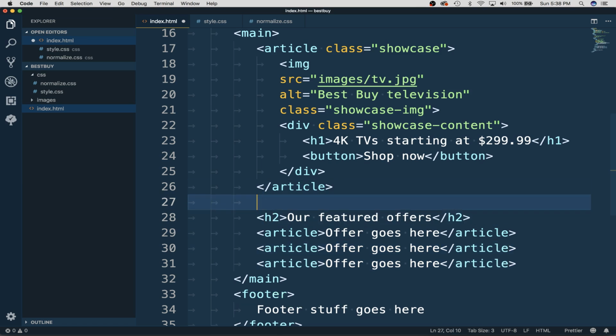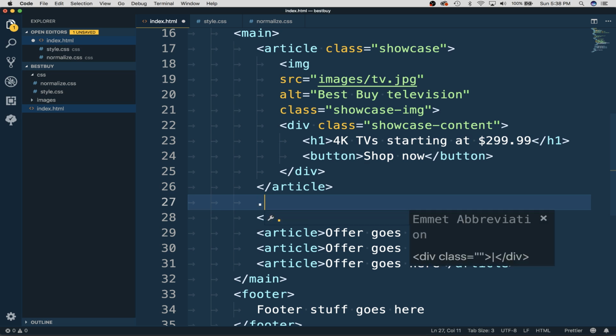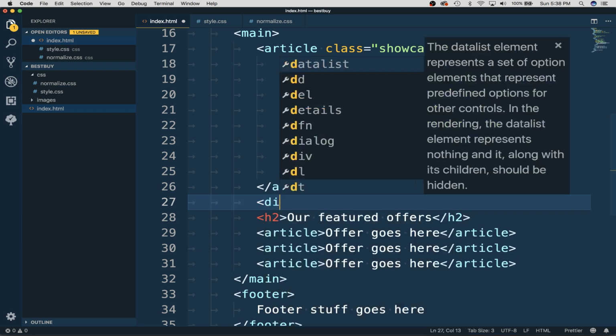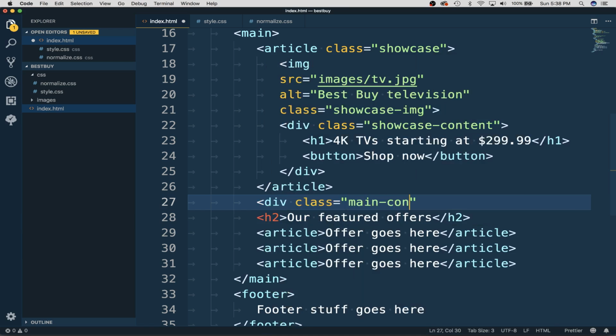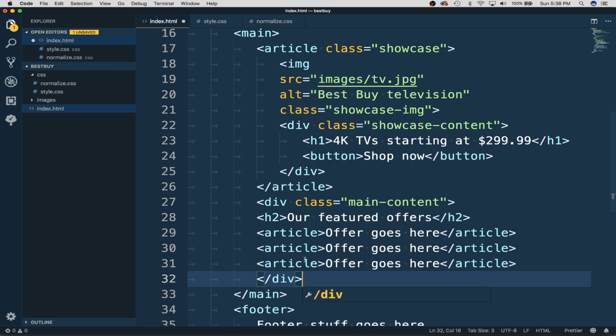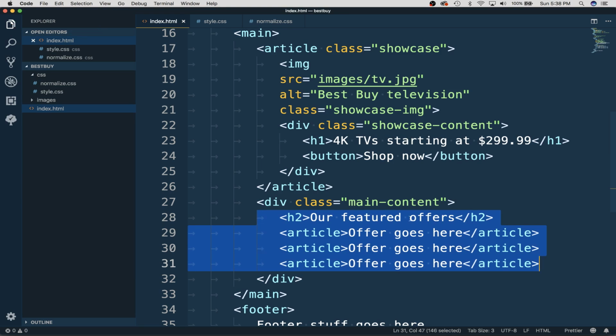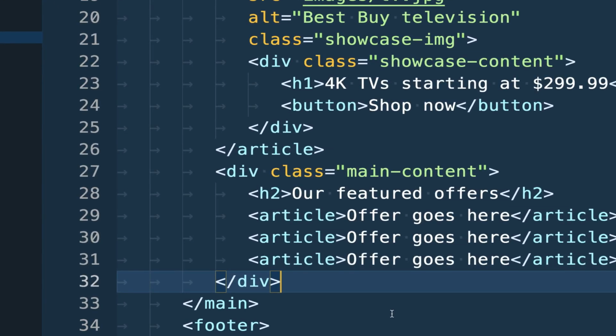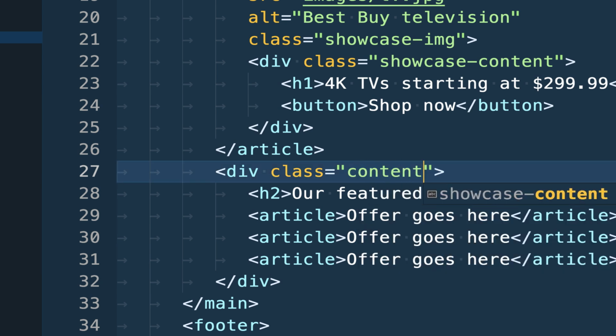You know what? No, I'm going to wrap one box around this, and I'm going to call this div class main content. And it closes down below. And I tab in my beautiful children, my H2 children. Look at that. So a div that wraps around H2, article, article, article. That one div, the sole purpose of it is to push in the content off the edge. Now, main content isn't a great name for this box. If it really does the pushing, maybe I should call this content padding.